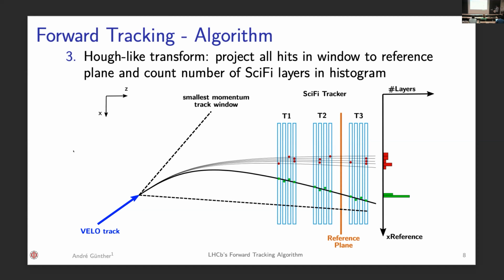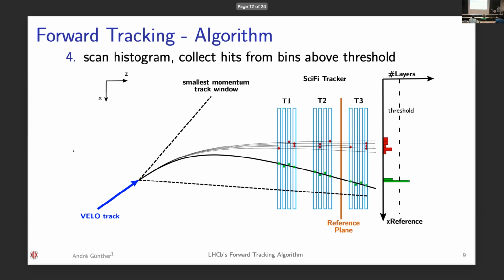And the nice thing about this Hough-like transform is that it's rather robust. Of course, you have a lot of hits that have nothing to do with the track you're looking at. But these will just look like noise in this histogram. While ideally the hits that actually came from the track you're looking at, so the extension you're looking for, will cluster together in this histogram, which gives you quite a good signature that you can quickly find. And the easiest way to find this is just to scan this histogram and select the bins that are above a certain threshold, which in the end become the candidate sets for this track.